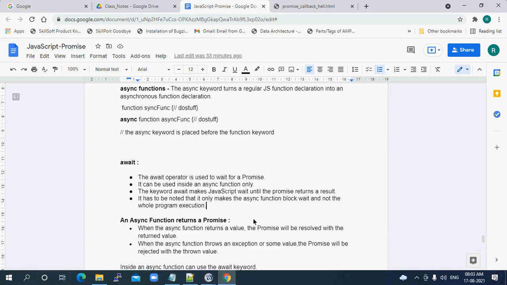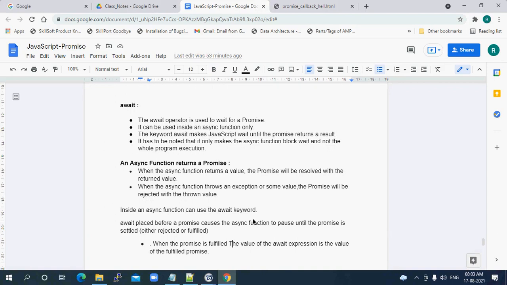Yeah. So next, an async function returns again a promise only. When the async function returns a value, the promise will be resolved with the returned value. When the async function throws an exception or some value, the promise will be rejected with the thrown value.